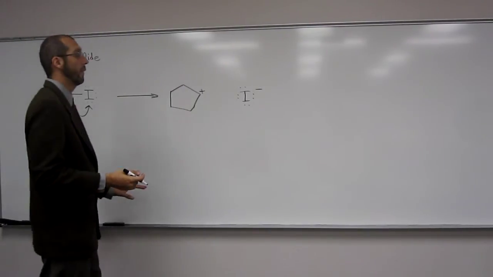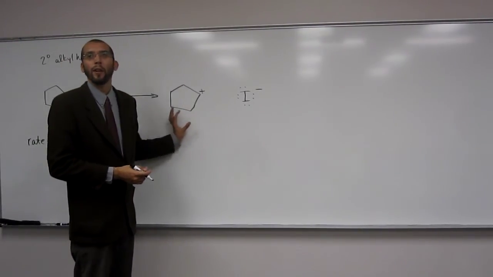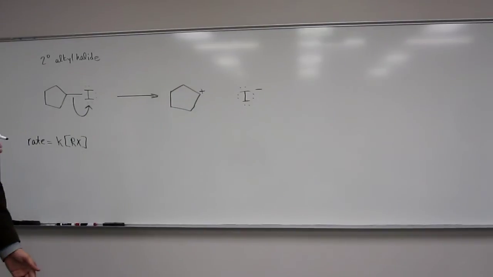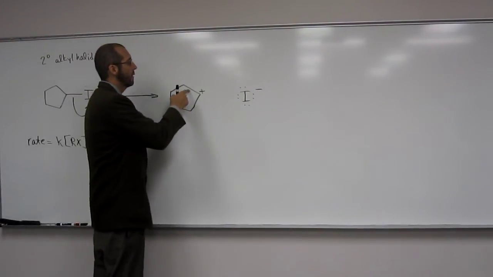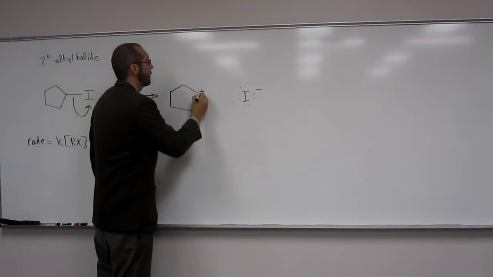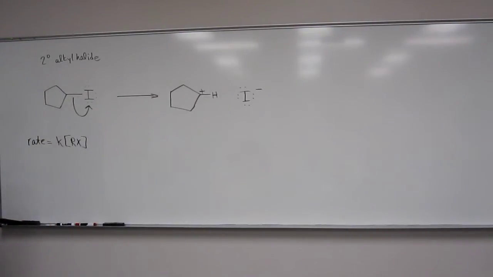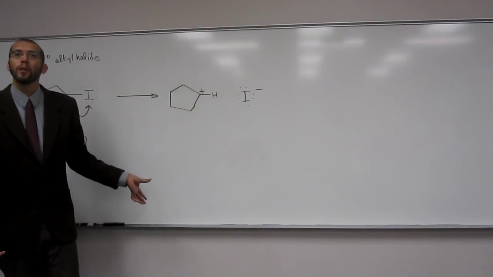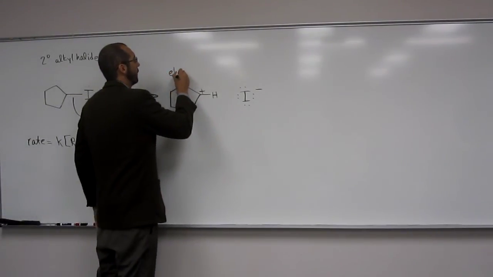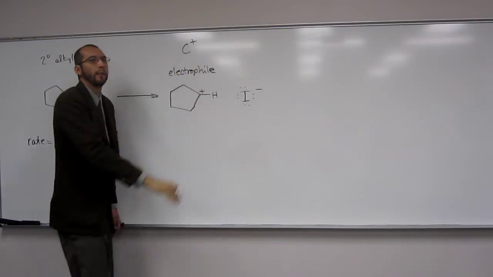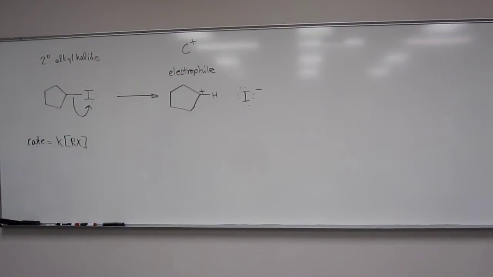So the nucleophile, well, I gave it away. I was going to ask eventually what this was. This is the electrophile. But the nucleophile will be able to attack it from either the front face or the back face. You guys remember when you have a planar molecule, you can do that? So I only see two bonds here. What's the other bond? Yeah, it's the hydrogen. So if you want to, you can explicitly show that. You don't have to. Okay, so now we're going to introduce the nucleophile. So this is the electrophile. So another way to write carbocation, shorthand, C plus, carbocation. Carbocations are always electrophiles in these reactions.